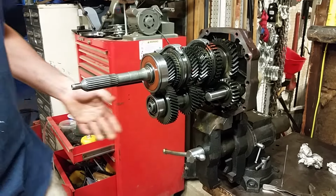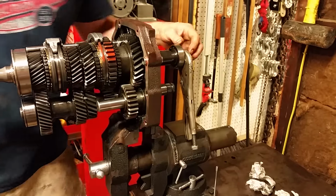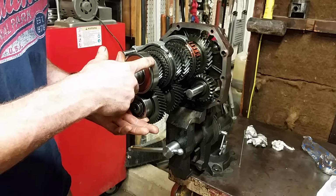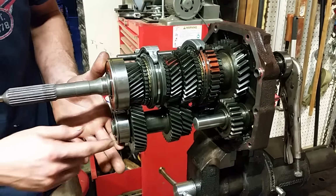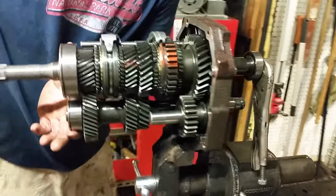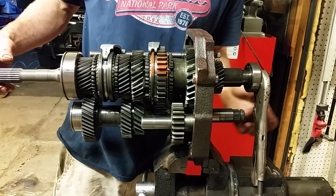Anyway, so looking at the transmission, it's in neutral right now. We'll go ahead and lock the rear shaft real lightly here. Only a little bit of pressure on there. And so with it in neutral, the bearings that could be making the noise are your front main bearing on the main shaft or output shaft. On the counter shaft could be the front counter shaft bearing, could be the rear counter shaft bearing. Let's see, any other one spinning. Obviously it could be one of the bearings in the center here, but they're not typical to make noise. It could not be your output shaft bearing.